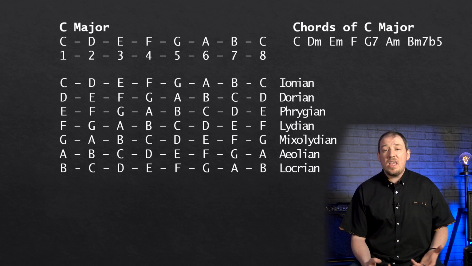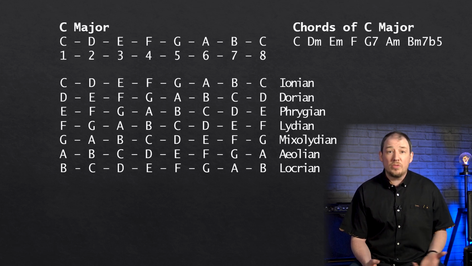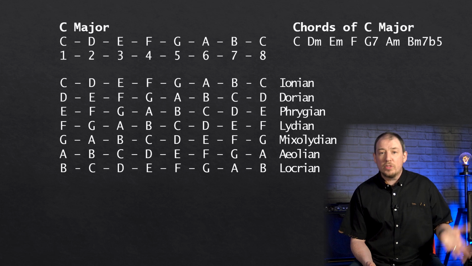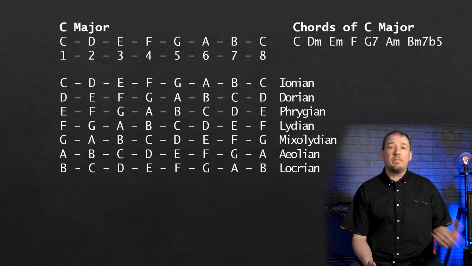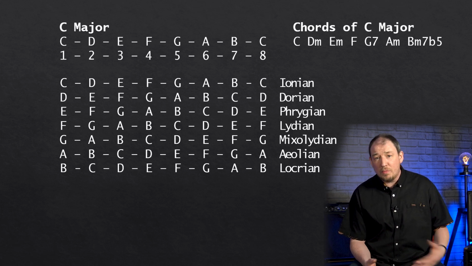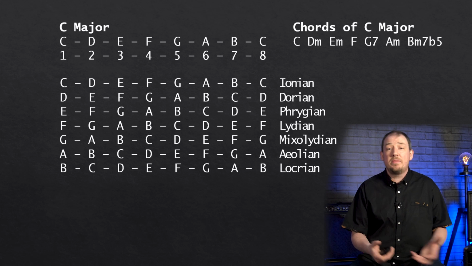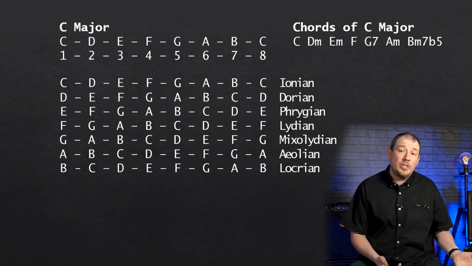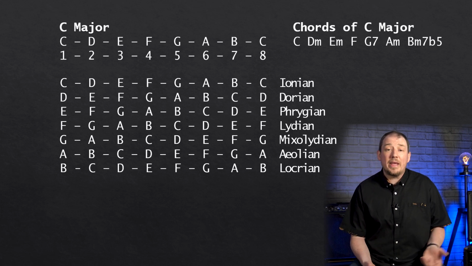So if we want to play E Phrygian, we just use all the notes from the C major scale and we play them over an E minor chord. And it's that easy. If we use the notes of the C major scale over a D minor chord, we'd be playing in D Dorian. If we played the notes of the C major scale over a G7 chord, we'd be playing in Mixolydian. So we've learnt all these different modes, but we've actually just been repurposing the C major scale, just using it in a different context. If we played the C major scale over an F chord, we'd be playing in F Lydian.